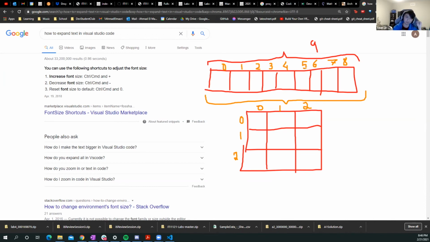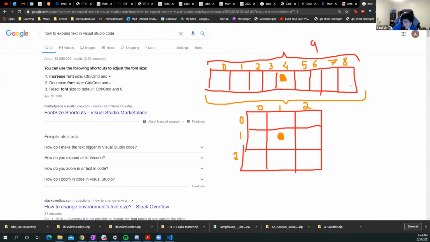So this is what our one-dimensional array looks like, and this is what our two-dimensional array looks like. And let's say we wanted to access the element over here at 1, 1. So at 1, 1, we would have to start at 0 and go 1, 2, 3, 4, 5. In our one-dimensional array, they would look like this: 1, 2, 3, 4, 5. So we land at number 4.